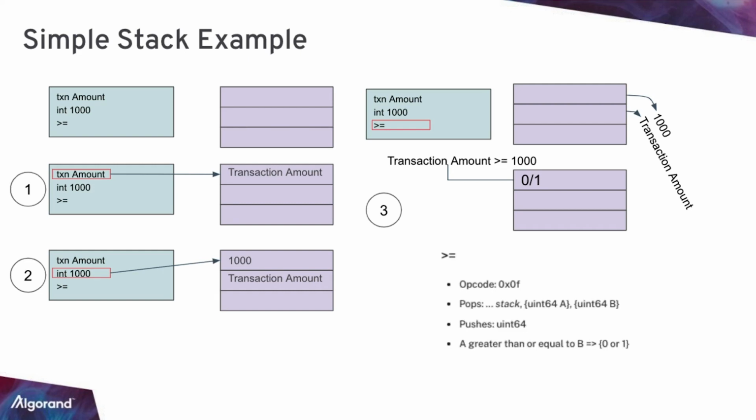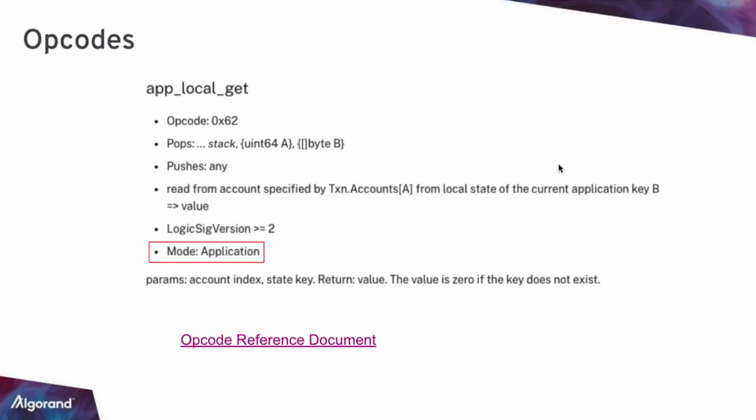Most opcodes will have a cost associated with it down at the bottom. If an opcode does not have a cost, assume it's a 1. So that's a 1 opcode cost. And if I'm in the stateful smart contract, then I can do 700 of these as a limit. And you could do 20,000 of these in a stateless contract. Another thing too is not all opcodes support both stateful and stateless. Some opcodes are only available in stateful, and some opcodes are only available in stateless.